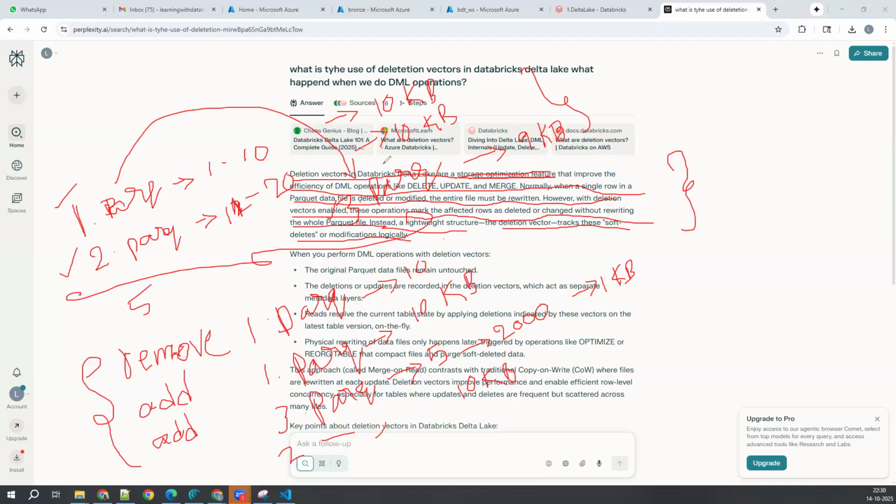We incremented salary, so it is 10 KB only. Updated data, the third Parquet file will get created, with 10 KB only again. So 30 KB will get here, but here 21 KB only. Yeah, 9 KB difference is there.